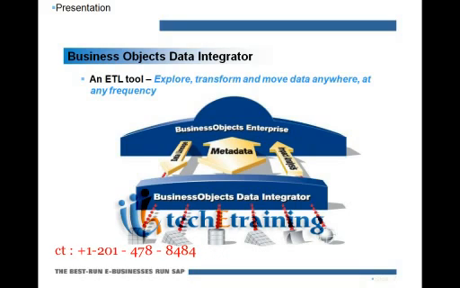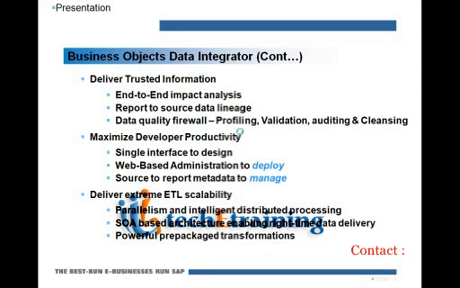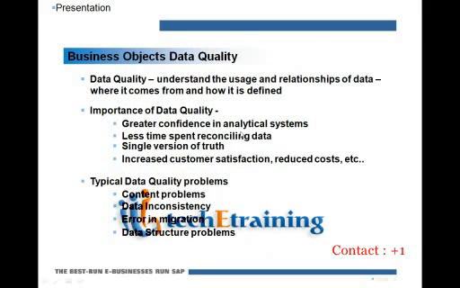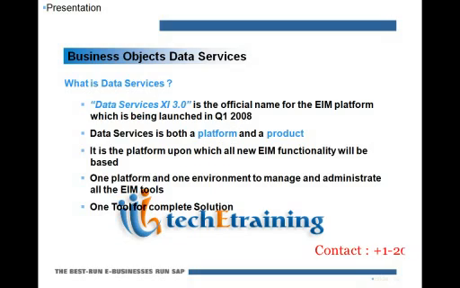Now, once data is transformed or extracted from different systems, and then you place it in a consolidated database, and then over that database you build your Business Objects Enterprise for your reporting purposes, right? Now, let's also try to understand how exactly Data Services existed previously and what changes have happened.